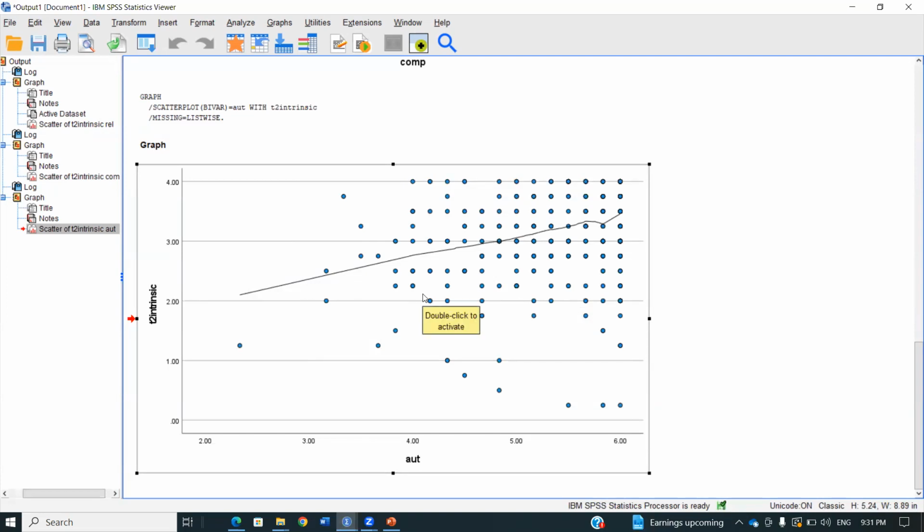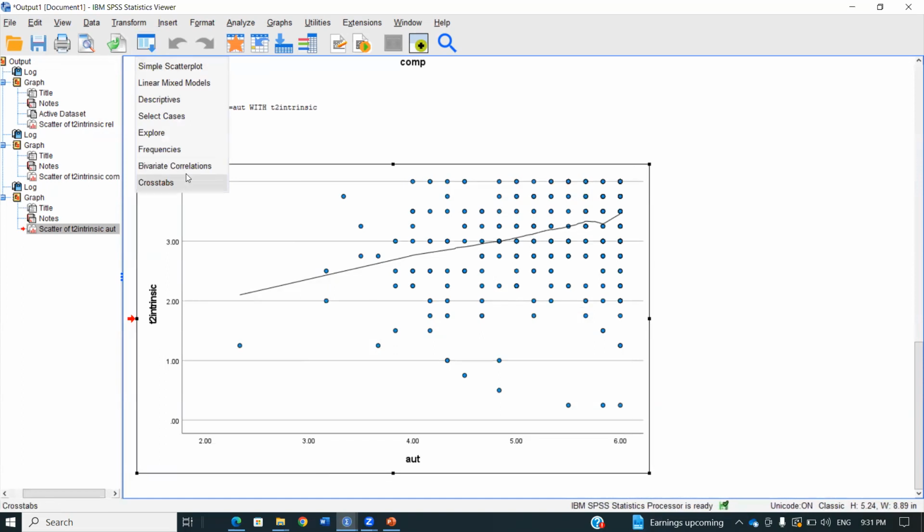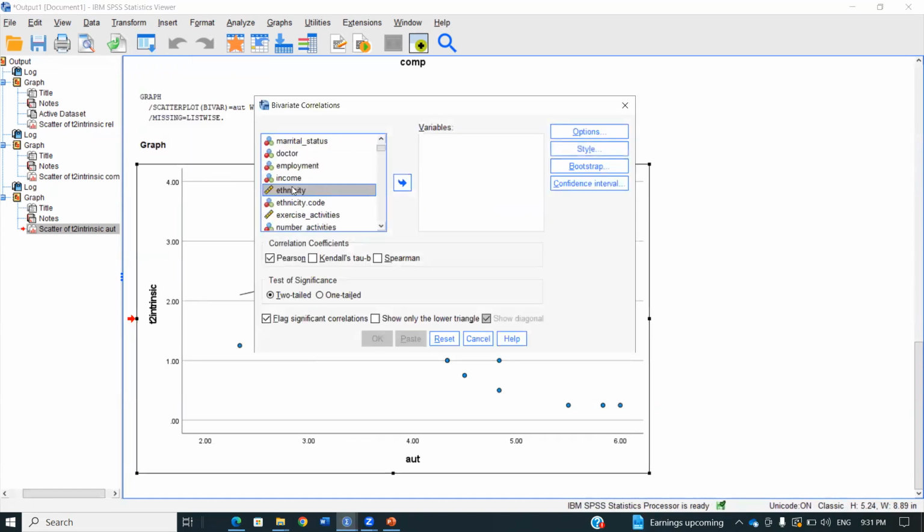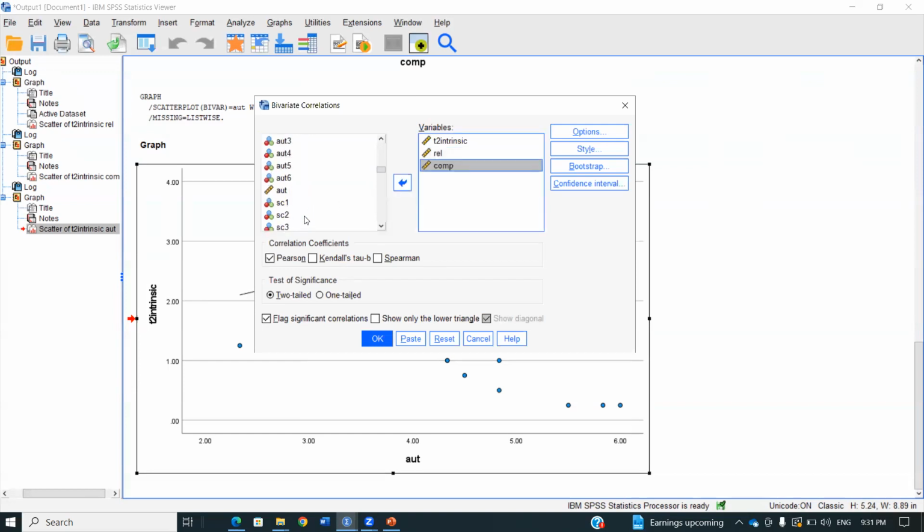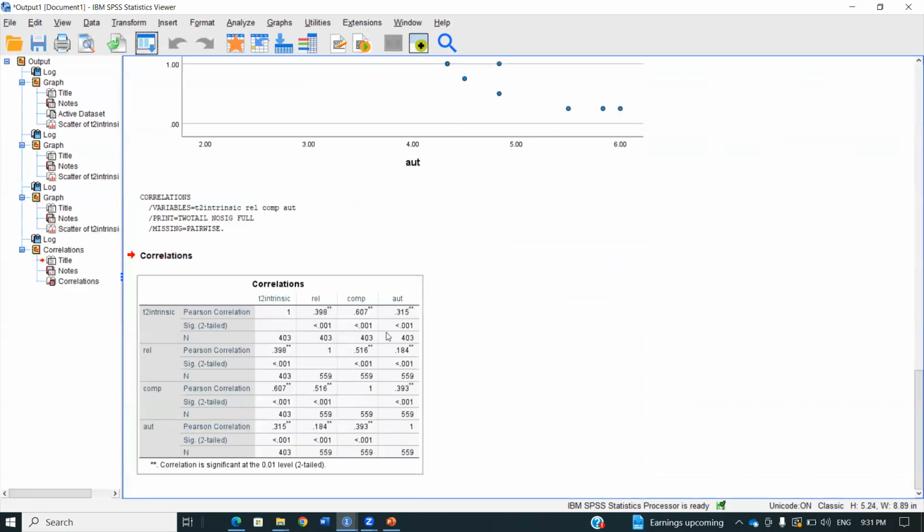So another thing we might look at is the raw correlations between our 3 predictors and our outcome of interest. We might just want to say how correlated, from a bivariate standpoint, not controlling for the other predictors, each predictor itself is with intrinsic motivation. So we can look at the bivariate correlations. And here we see, obviously, correlations range from -1 to +1. Closer to 1 or -1 means a stronger relationship between the two variables.